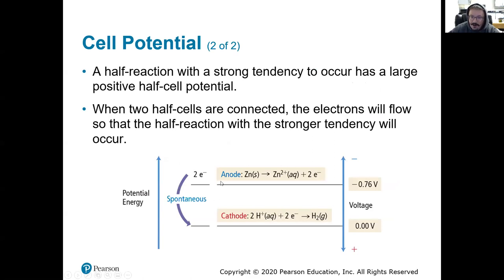So here's an example. If we're running this with zinc, we see that in this case, the standard hydrogen electrode, the hydrogen is reduced. And then the zinc is spontaneously oxidized. And this is going to go to a state of a lower potential energy. And we're going to see that this voltage difference compared to that standard hydrogen electrode is negative 0.76 volts. So because that's a negative voltage, that means this is going to occur naturally or spontaneously.